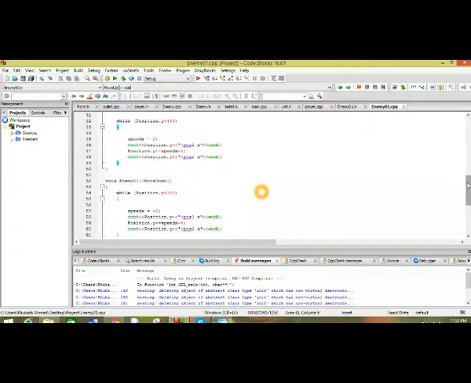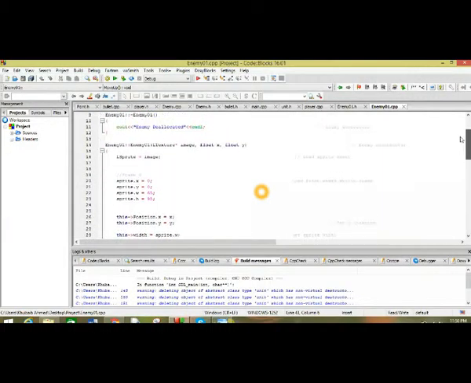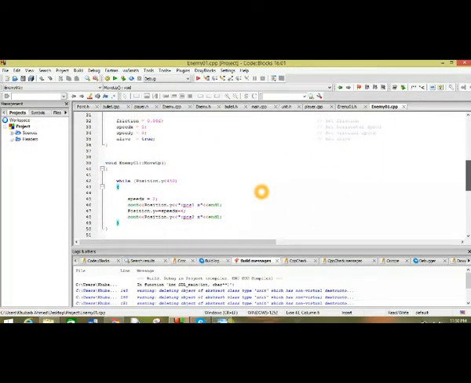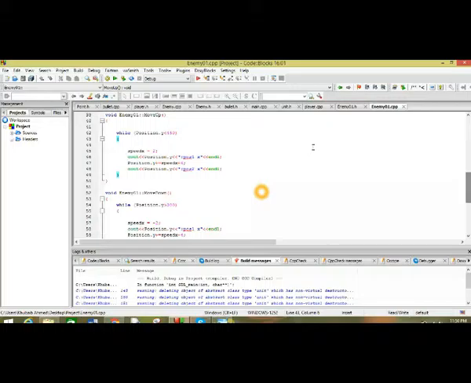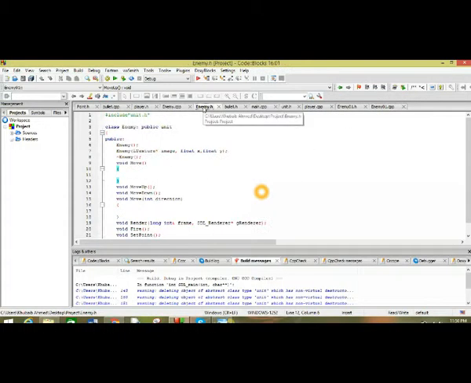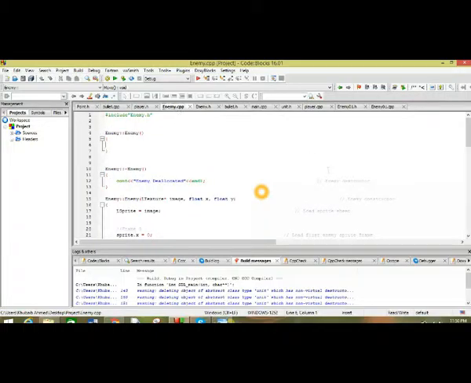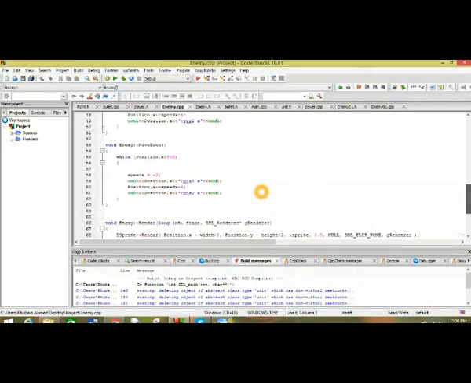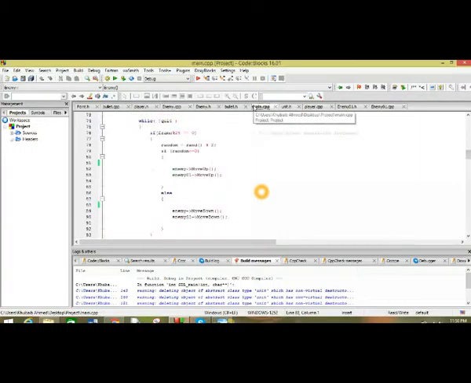This is the enemy 1 class. I have created two functions, move up and move down. Similarly in the other enemy class. So what I have done is that I have created frames. After each 25 frames, a random number is generated.